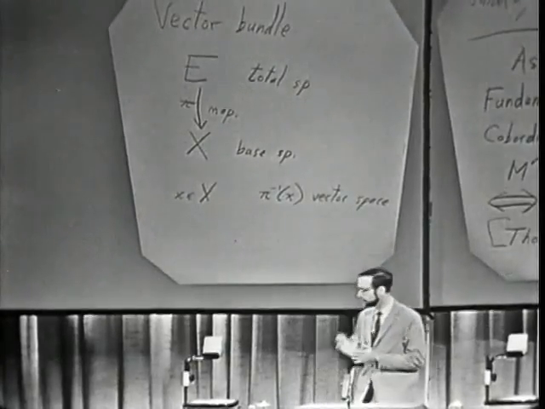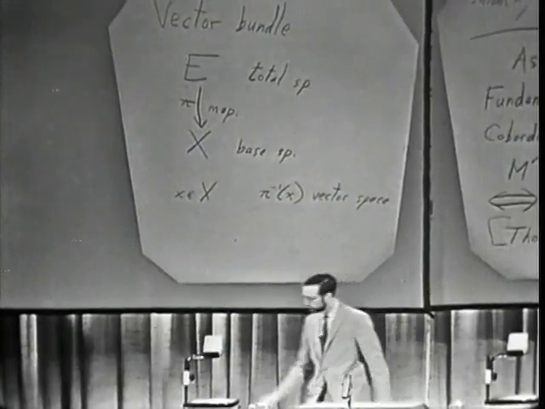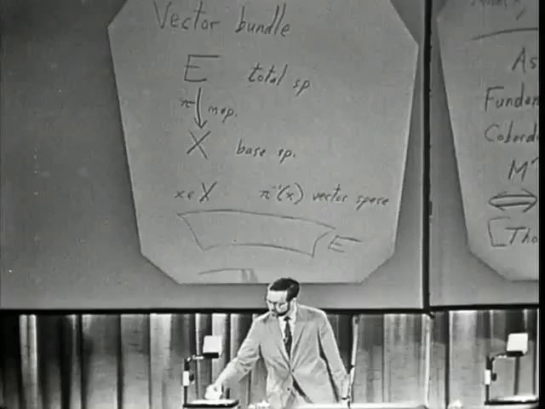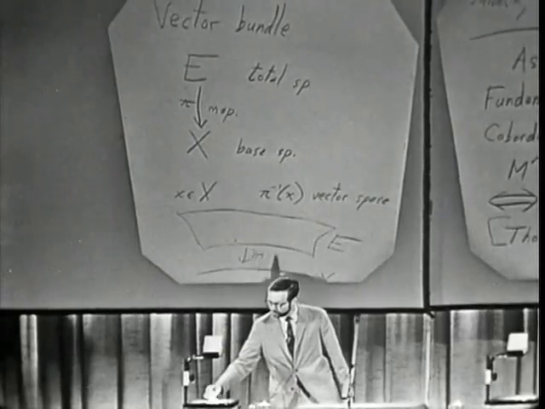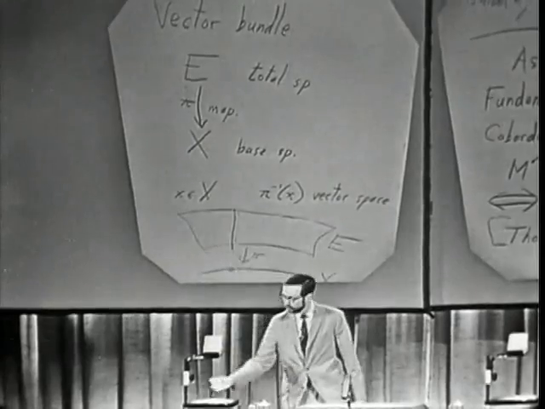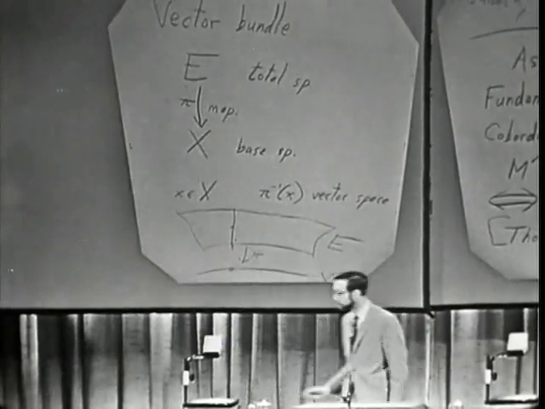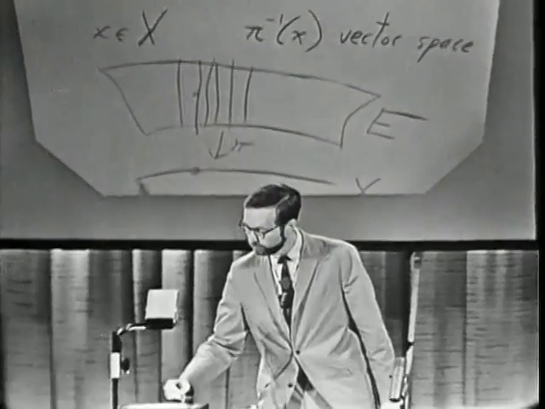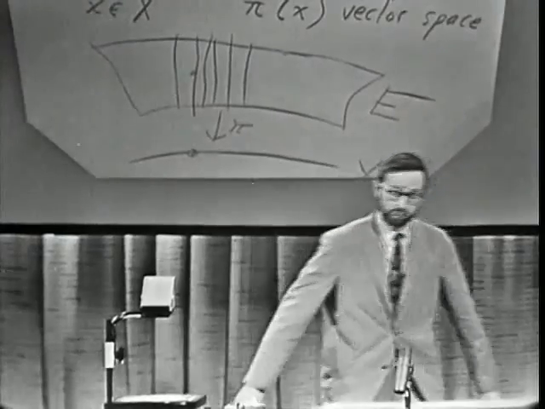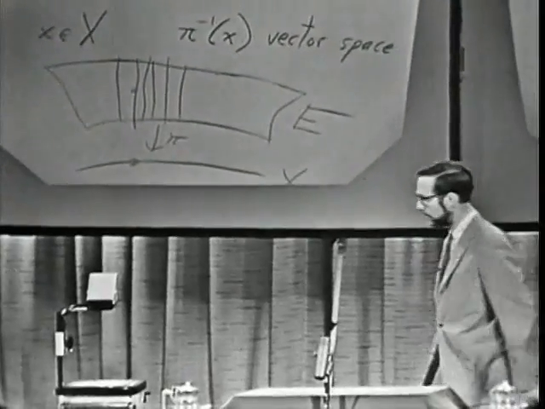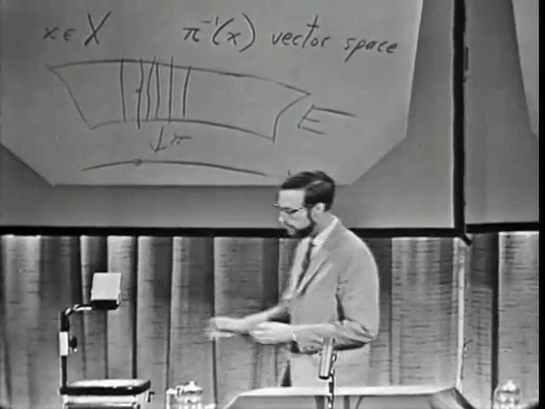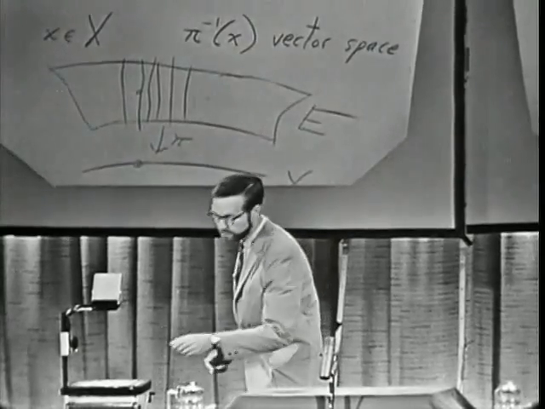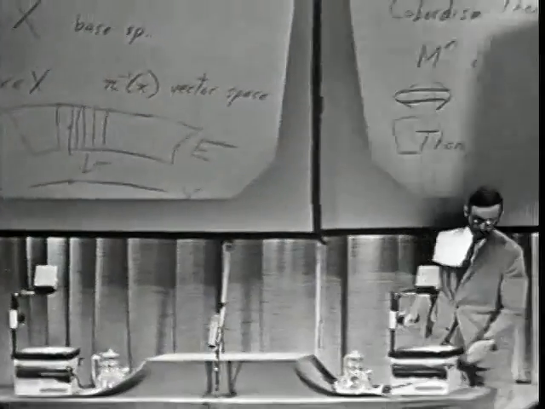So we think of E as a collection of many, many vector spaces, all lying next to each other. Perhaps we can try to draw a picture like this. We think of this as E, and this is X down here, and the projection map pi. Then for each point here, we have a whole vector space, with a 0 element in this vector space. And these vector spaces all sit next to each other, so that as we move from one point to another in X, we get a continuous family of vector spaces. And as we move around X, we may get vector spaces moving around and coming back to themselves in a non-trivial manner.